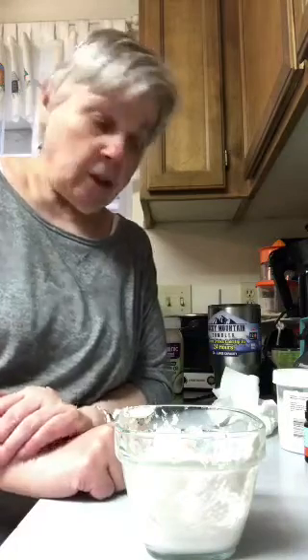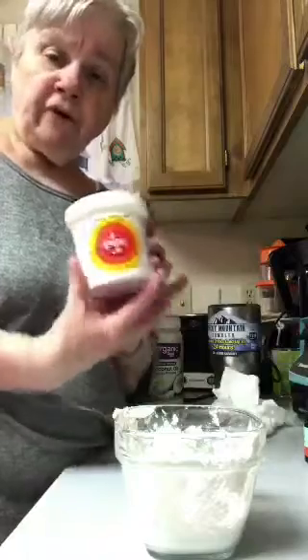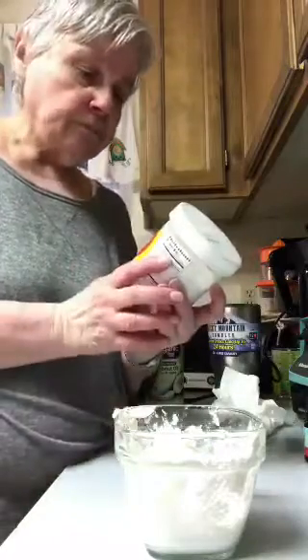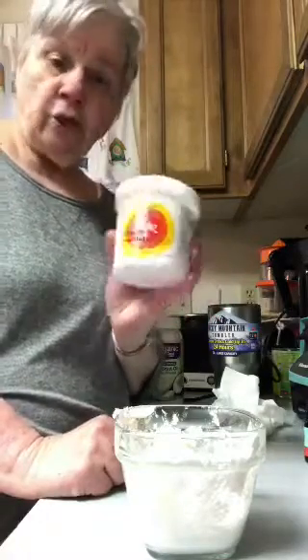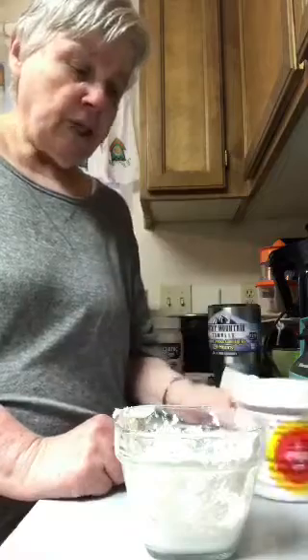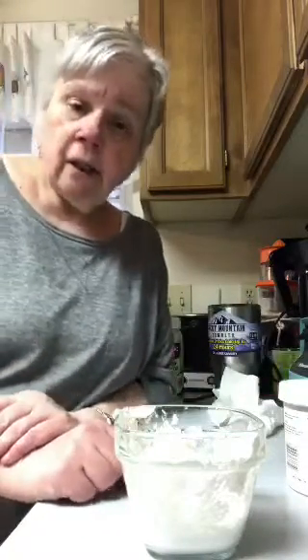We need to stay away from baking soda because it's got aluminum. If you can find baking soda that doesn't have aluminum in it you're fine, but I don't know if there is such a thing. When I saw this Ener-g on Amazon, I figured this is what I'm going to use — it's free of dairy, yeast, egg, soy, nut, and it's sodium-free. It doesn't have everything that the baking soda has in it. I told her earlier I'm going to try making toothpaste with this. It doesn't call for this — it calls for baking soda — but I'm going to try it anyway, adding just a little water to make it pasty.